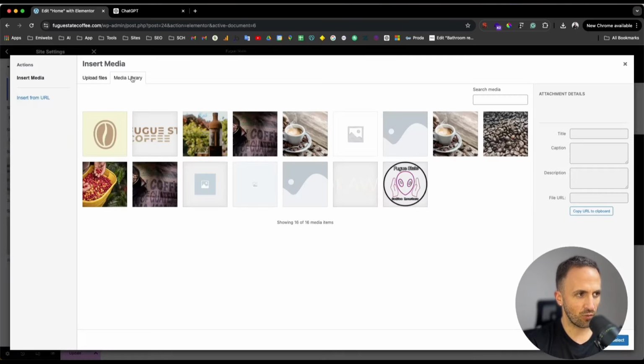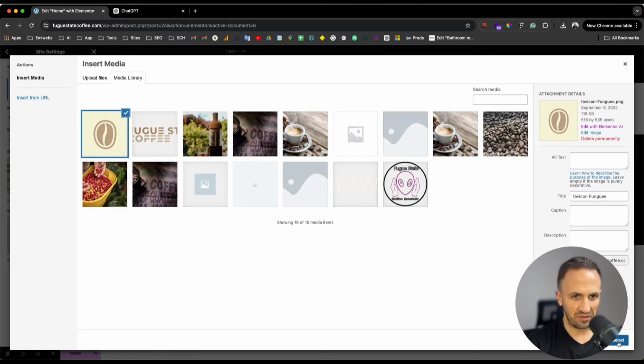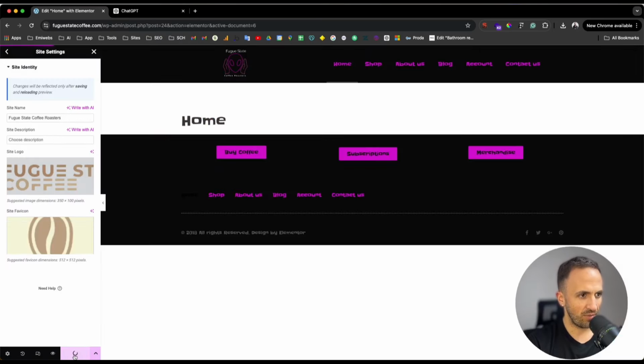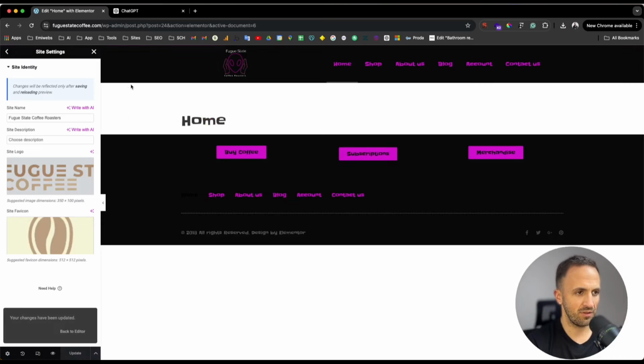And as a favicon, which is a small icon that we have here at the top, okay? I'm going to put that one in here, all right? So that it will be, you know, a little bit different, maybe better, because he's okay with that. So we're going to use that. Right, so first thing is done.